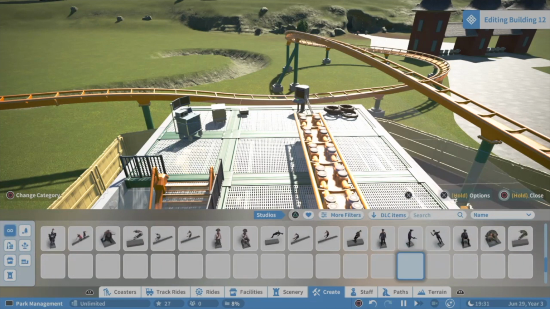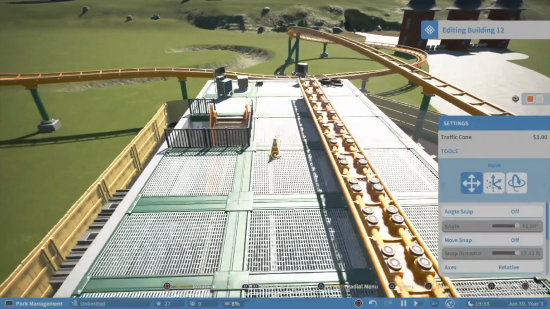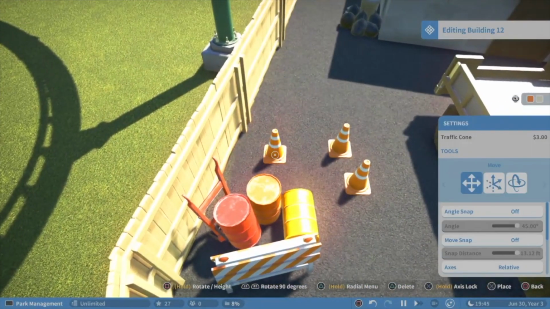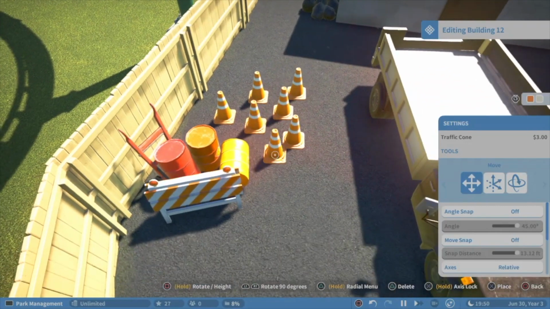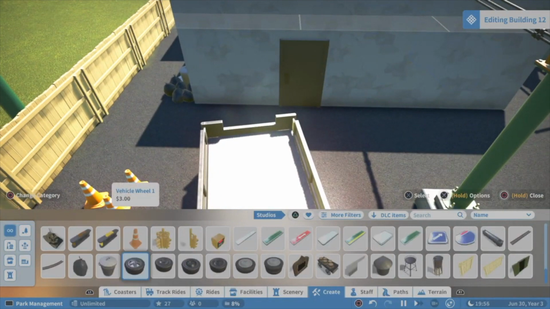Yeah, it looks about right. I'm trying to think, so you've got cones too. I like having some cones sitting out just in case anybody needs them for anything, or if they need to put them anywhere. You also have all those barrels, so you can put barrels and stuff out. I thought that came with the Studios pack, but I don't see the barrels. Alright. And then you've got obviously the trash cans and stuff like that.